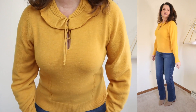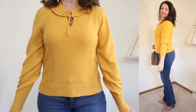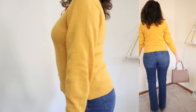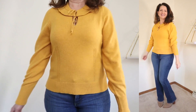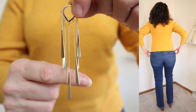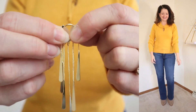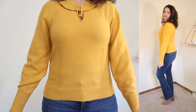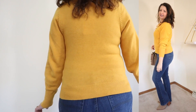It also comes in a pale orchid, which would fit into the purple hues trend. The fabric is 100% polyester with super easy care instructions — just machine wash cold inside out and tumble dry. This adorable sweater is super soft. I would not have guessed it was 100% polyester — it has more of a cotton feel. It has a split neck with tie accents and a pretty almost Peter Pan collar with ruffle detail, plus subtle point tail detail and rib knit trim at the neckline, wrist, and hem. If you want to work yellow into your wardrobe but can't do the bright color, this would be a great option, and I think you'd get more seasons out of it.